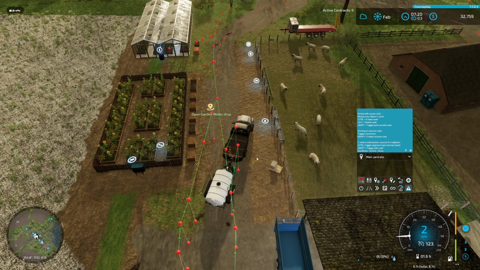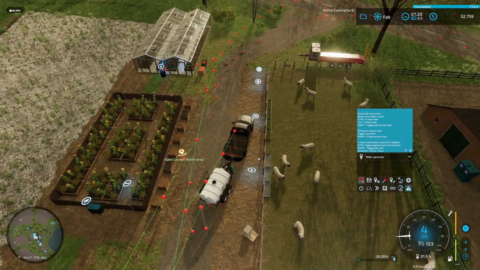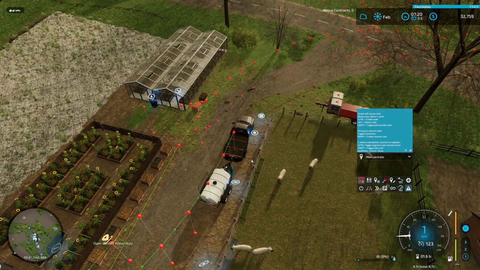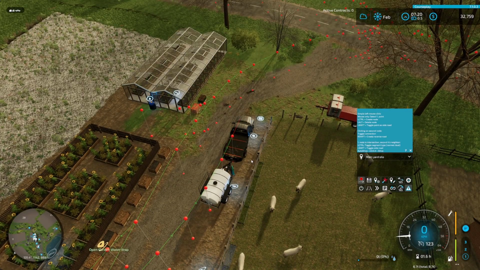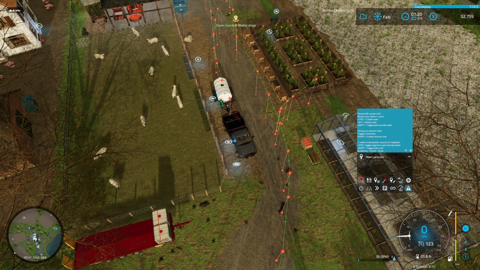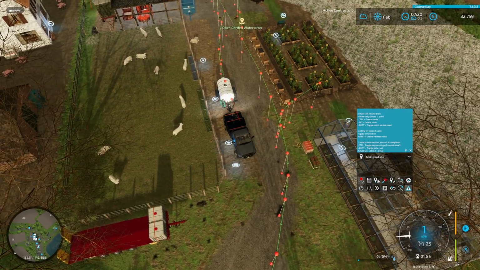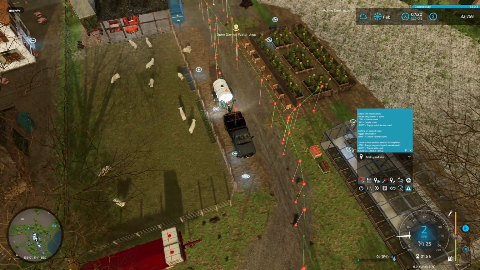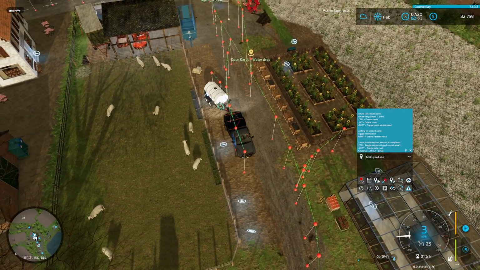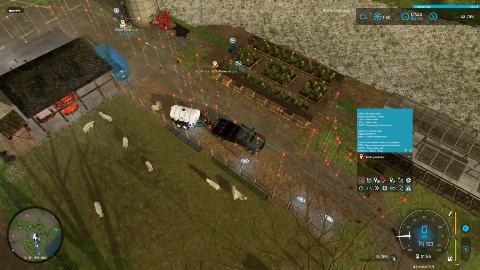So I'll drive forward. Now I'm pretty sure I won't pick up this fill point on this trajectory. So what I'm going to do is drive through until I'm straight. And then I'm going to reverse. This is easier for me to do turning around. And so what I want to do is reverse the trailer, ideally in a straight line, back onto the fill point. Like so. Now that should be enough nodes.